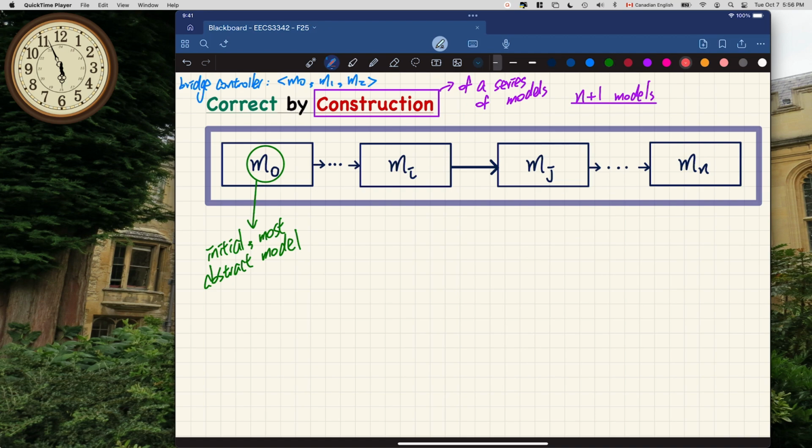When I say abstract over here, abstract simply means containing the least amount of details. So maybe we only got 1 variable as opposed to 10 variables, just 1. Simple for us to consider.